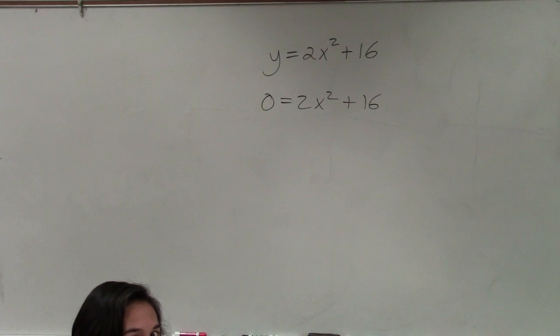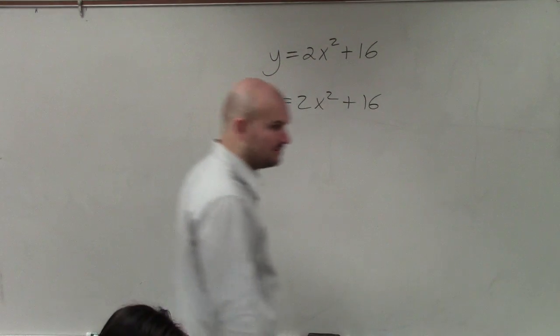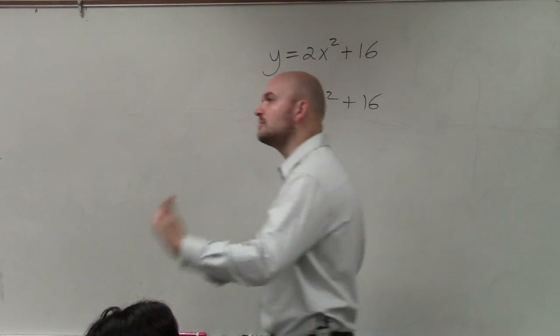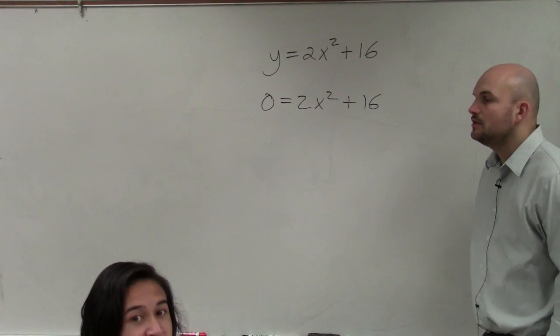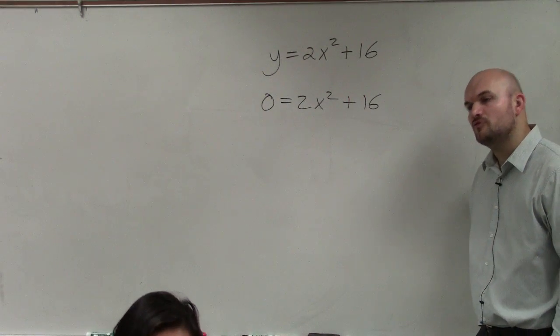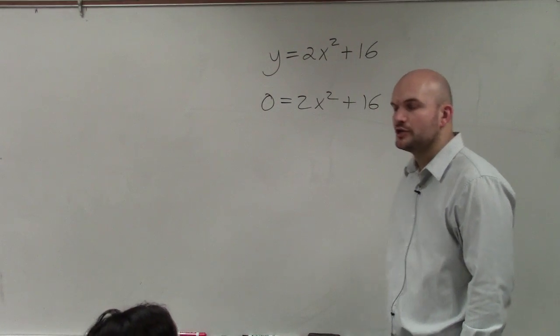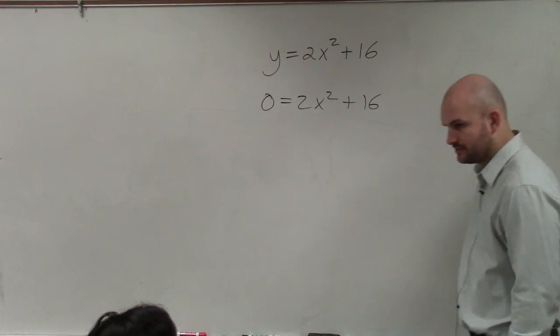OK? I saw some students on their homework quizzes, they left their thing blank. They didn't know how to do the problem. The first step you should always know how to do is set it equal to 0. That's just an understanding of what we're trying to do when we're trying to find the solutions. When we're solving for your quadratic, meaning we're trying to identify the x-intercepts, you're going to set your y value equal to 0.